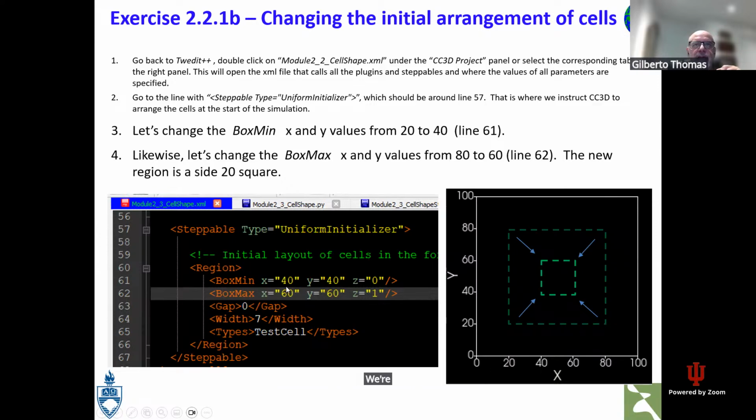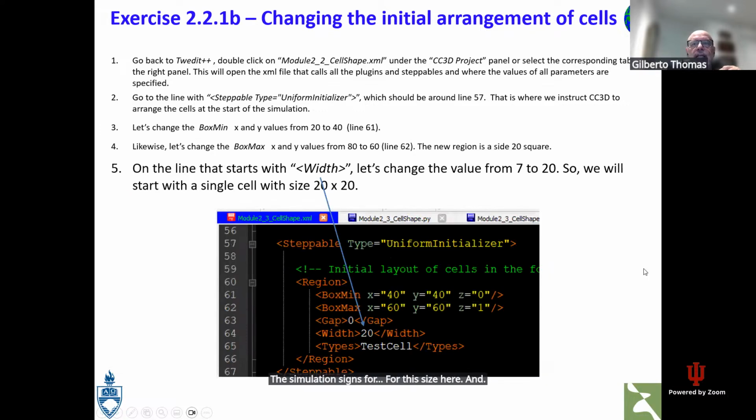We're going to change x and y in box min from 20 to 40, and in box max, x and y from 80 to 60. That means we are shrinking the grid size, the simulation size, to this size here. And we have to change the width of the cell from 7 to 20 to fill up all that box min, box max with only one cell.